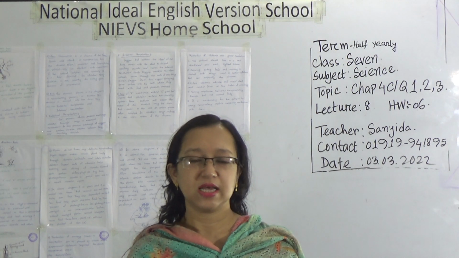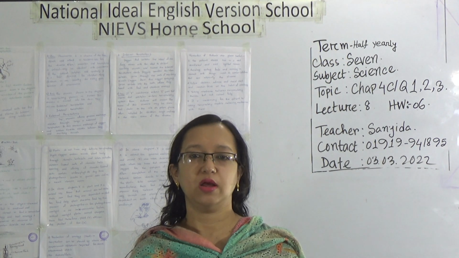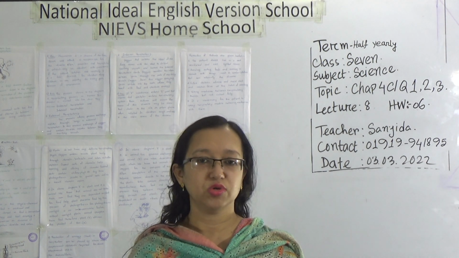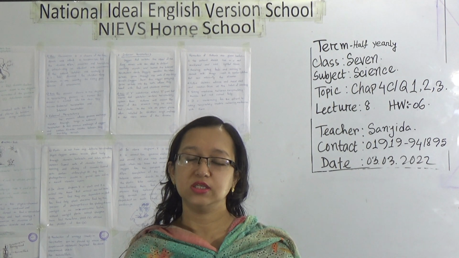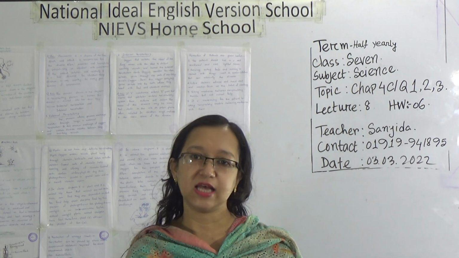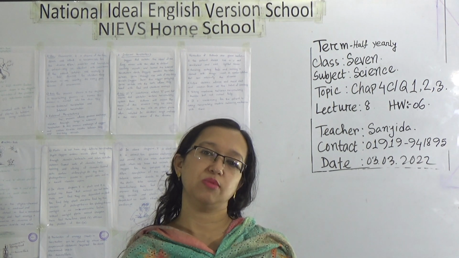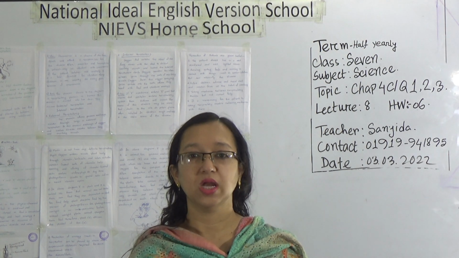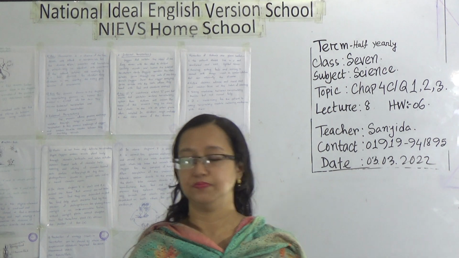Today I will take a science class for the students of class 7, and our class topic is chapter 4 question answer. CQ question number 1 and 2 from your book exercise, and also we will discuss CQ number 3, and this question is out of your book. Now let's start our class.